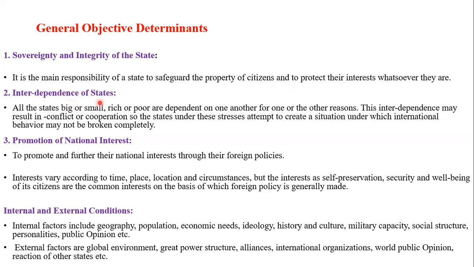interdependence of the states. This is a very important thing, that no state in the world is omnipotent. Every state needs relations. They have needs and compulsions. Therefore, they have to develop relations with other countries. I gave you the example of Saudi Arabia and the Gulf countries, which are oil producing, and oil and gas are basic things for the development of every country. Therefore, they want better relations with these countries so that the supply of oil is frequent to them.